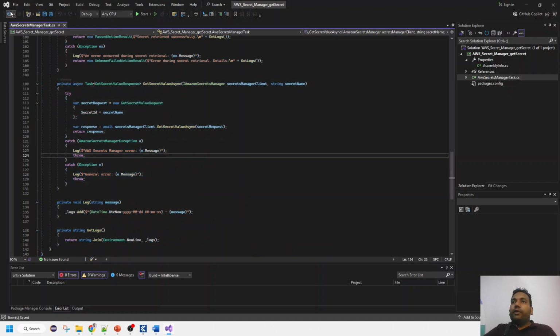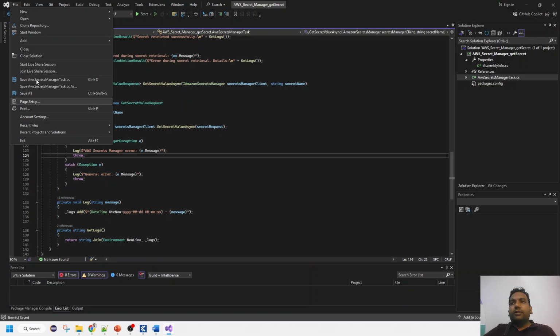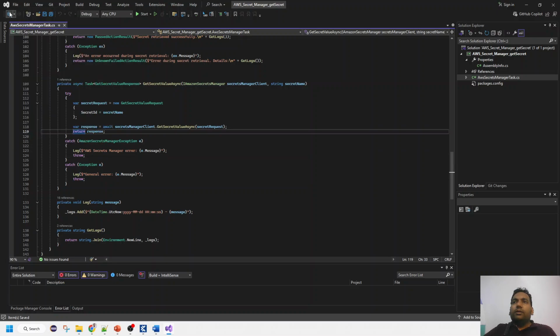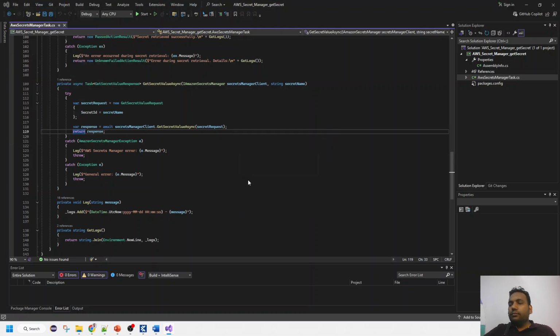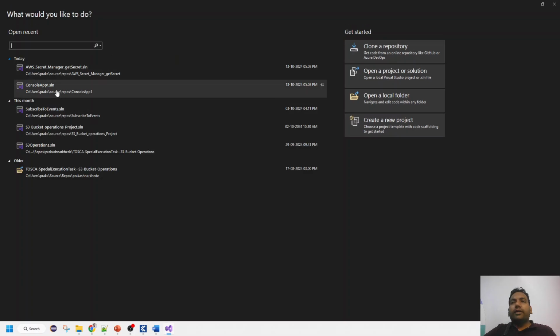So what I usually do is, let me close this solution. I usually create a console application. Whatever code I'm going to show you now, where we add all these Tricentis libraries, we cannot run those directly.